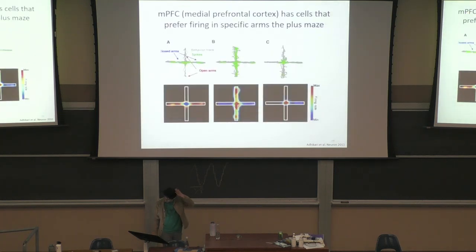Okay. Then another thing we saw is that if you record cells from the prefrontal cortex, there were lots of cells that seemed to be correlated with the anxiety task components of the task. So here we have one example cell that fired almost exclusively in the closed arms. Then there's another cell that was active almost only in the open arms, and another cell that was activated only in the center of the maze. So it seems like these cells in the prefrontal cortex are active in either closed or open arms of the maze, which are the safe versus less safe parts of the environment.